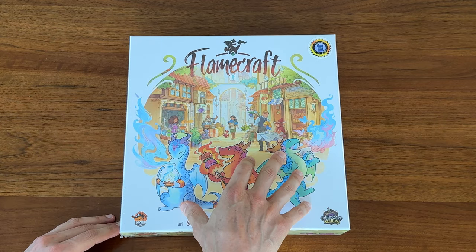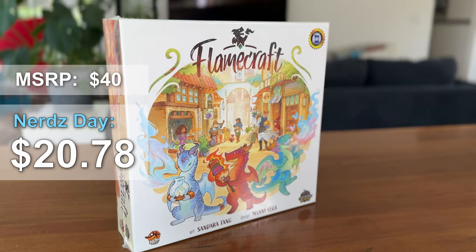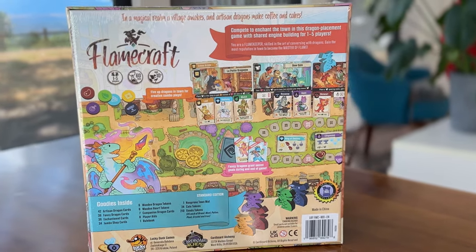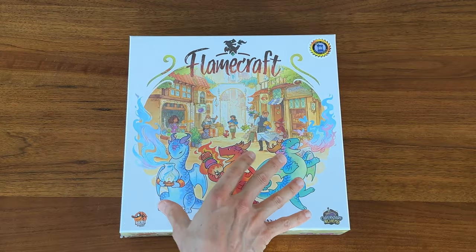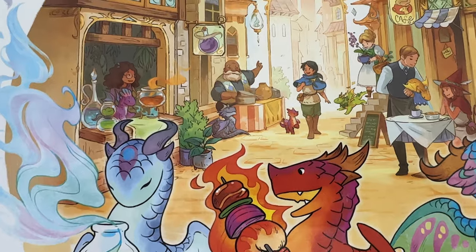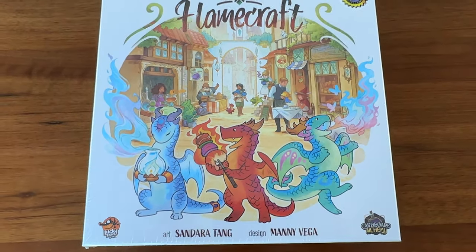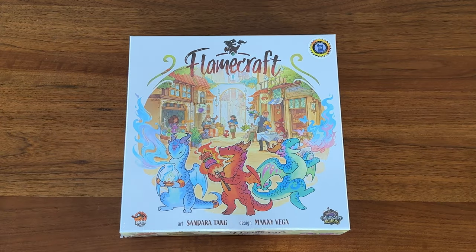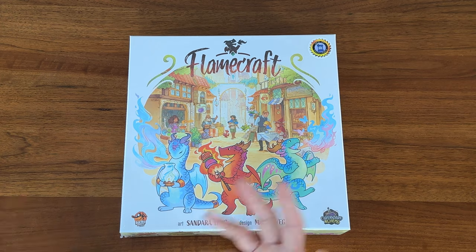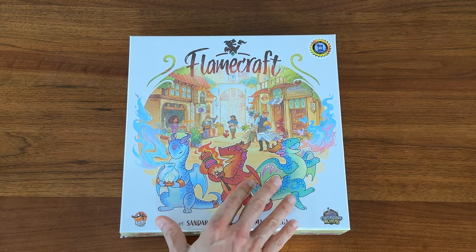First up is Flamecraft, MSRP $40, and I got it on Nerds Day for $20.78. Flamecraft was all the rage when it came out in 2022 — it was on almost every best-of-2022 list. I thought it looked like a game my girlfriend might like, a fun medium-weight game depending on which friends are over. The theme and art aren't necessarily my thing, but I enjoy worker placement, resource gathering, and strategic upgrading. It also looked easy to learn and teach. By the time I'd heard about it, it was always out of stock. Over time the hype faded a bit and I moved it to my 'maybe if it's on sale' list. Seeing it for 20 bucks was the perfect excuse to pull the trigger.